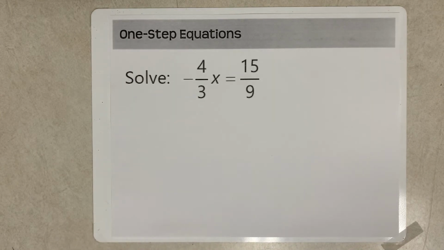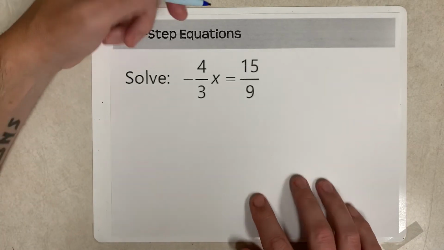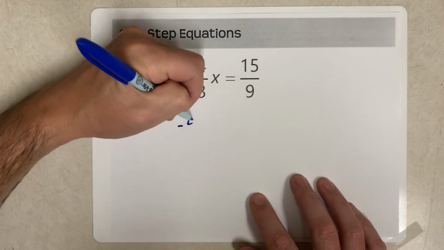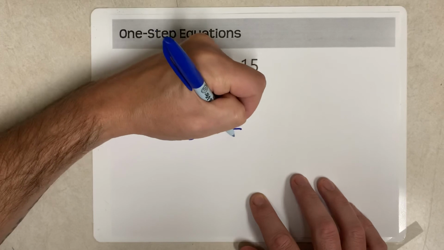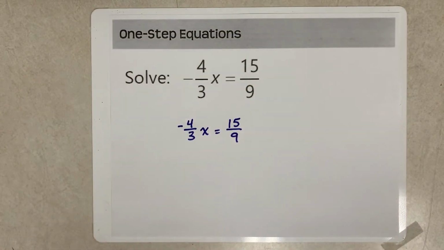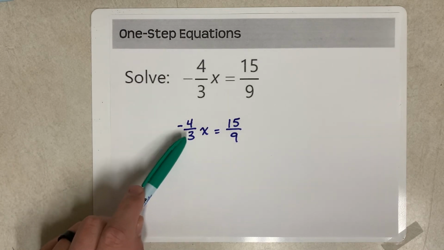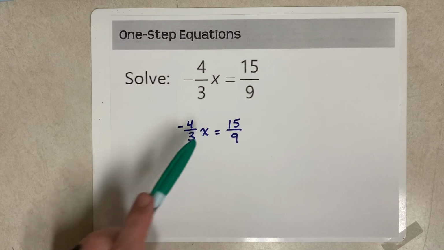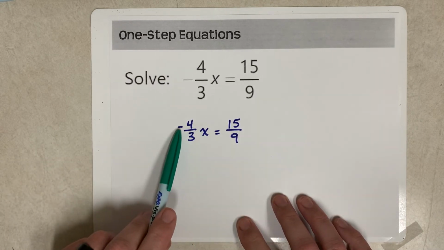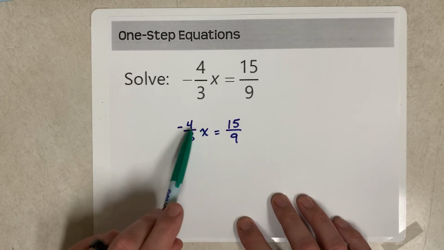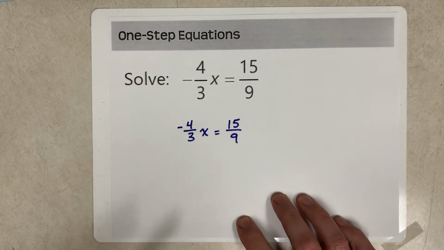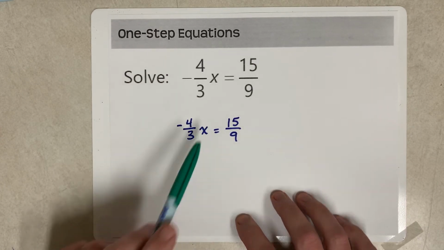So here's one, our last one has some fractions with it. So I'm going to actually write that again. Negative 4/3 x equals 15 over 9. So I'm writing it again because I'm going to need some space over here. So I really need to get rid of that negative 4/3 in front of the x. So what I need to do is I'm definitely not going to add, because that's a multiplication going on. But students all the time will look at that negative and go, oh, I need to add. No, that's not what's going on. These two guys are being multiplied, and the opposite operation is going to be division. The inverse operation is division.